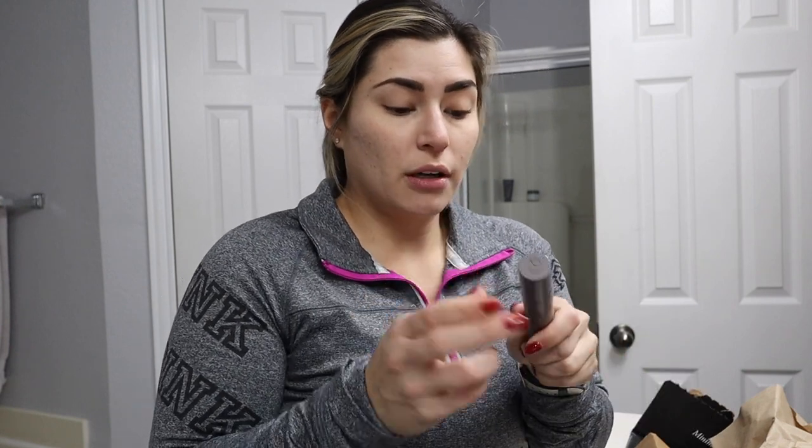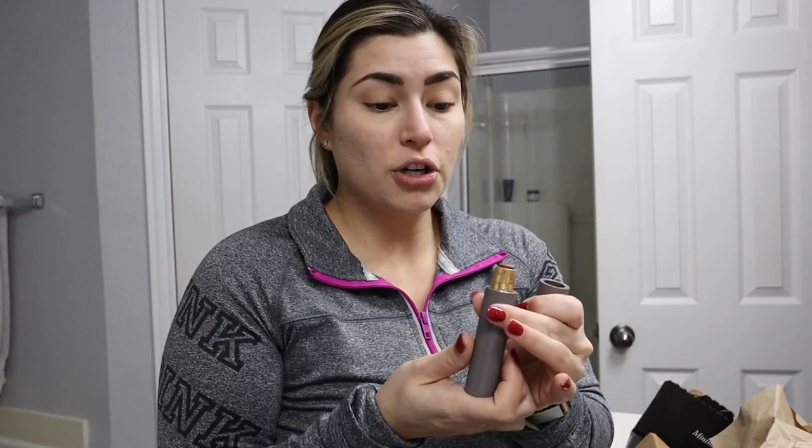It's very light. I love it for the gym because it's just super light — it doesn't really feel like I'm wearing makeup at all. But it does cover up those blemishes that I have on my face and skin that I don't really want to go out of the house in.